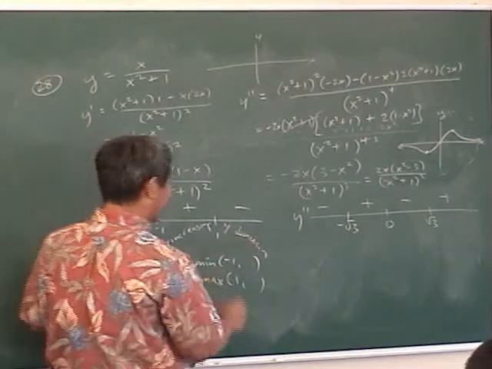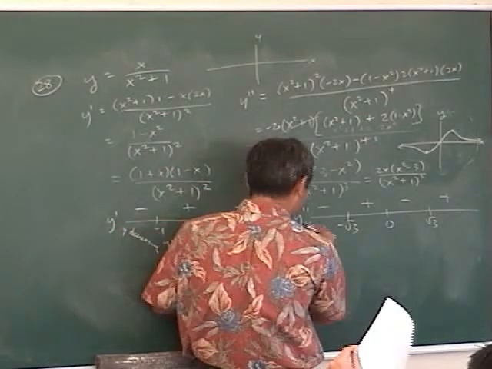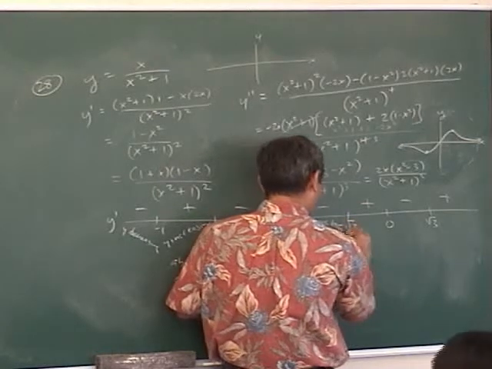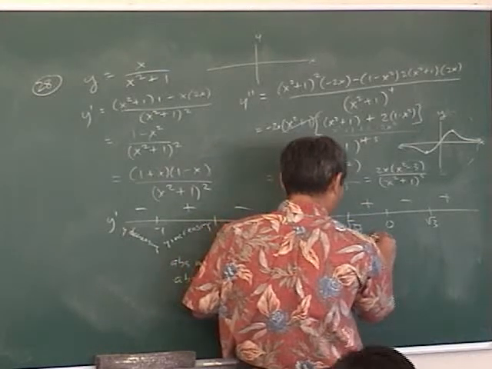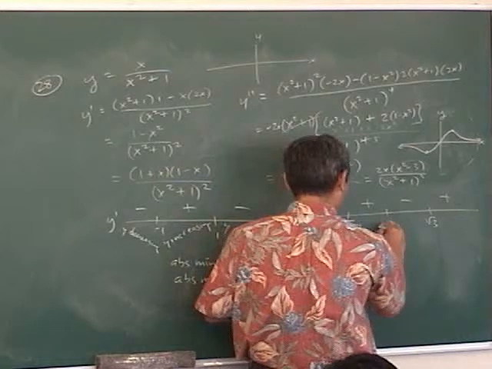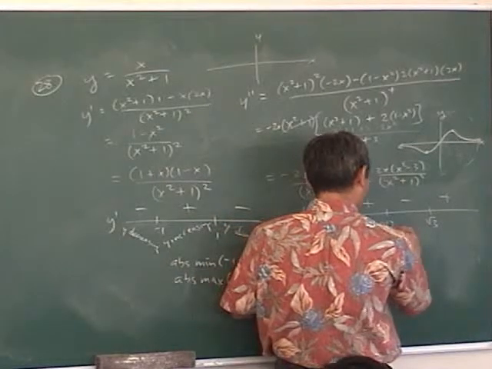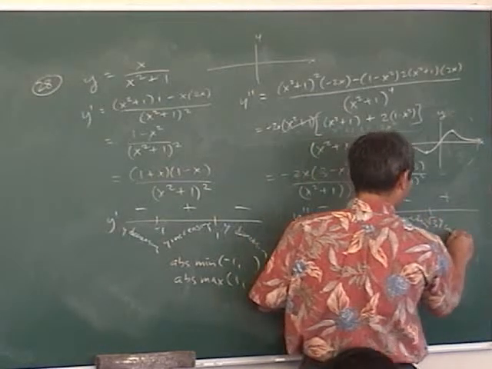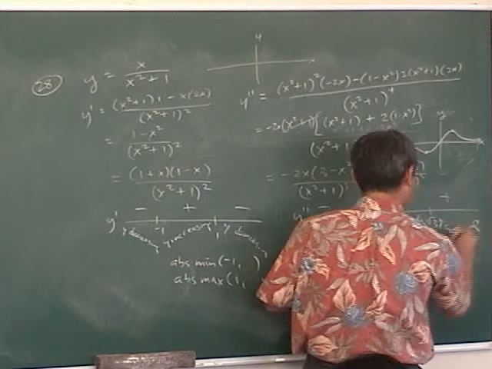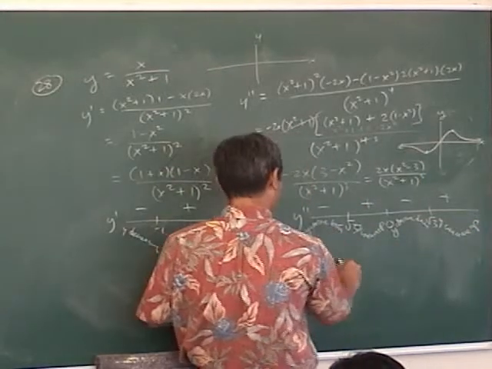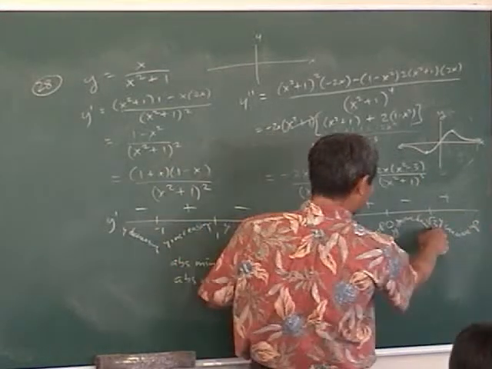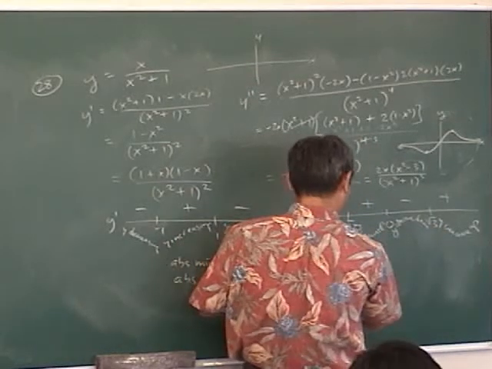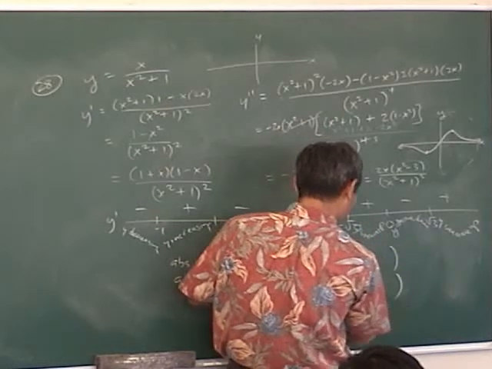You guys gotta practice doing that. Y is concave down. Y is concave up. Y is concave down. Y is concave up. So where do I have points of inflection? At all three of these points, does it change concavity? Yeah, because the signs change, right? So you have a point of inflection there, there, and there.